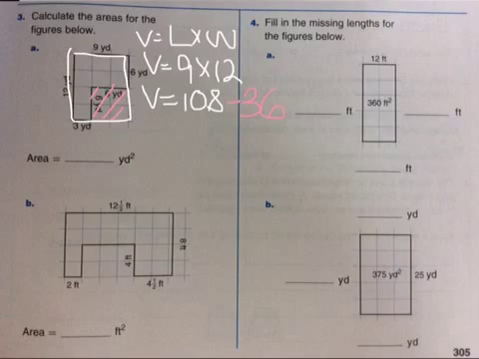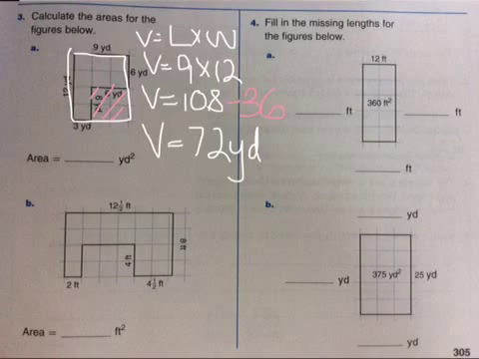And the reason I'm subtracting it is because it's like I'm taking this chunk out. I'm taking a bite out of this rectangular cookie. I need to take it out. And I understand the size of that bite is 36. So I'm going to subtract it from the entire thing. And my volume equals 72 yards squared. Don't forget the unit. Always very important. Go ahead and solve B on both sides and A, the remaining ones.